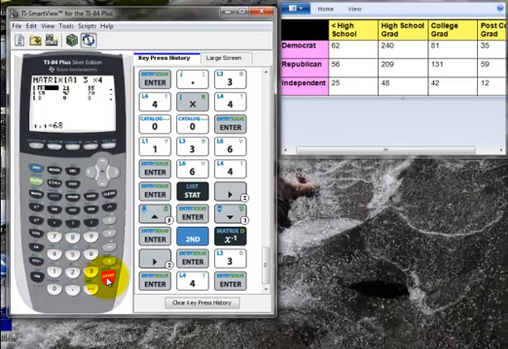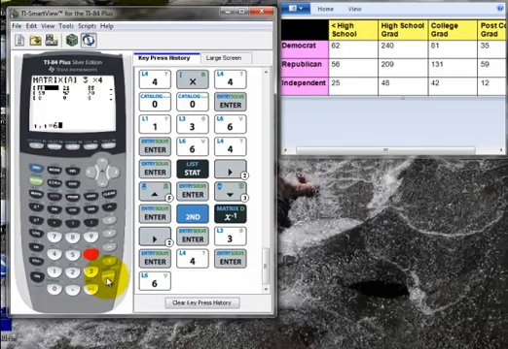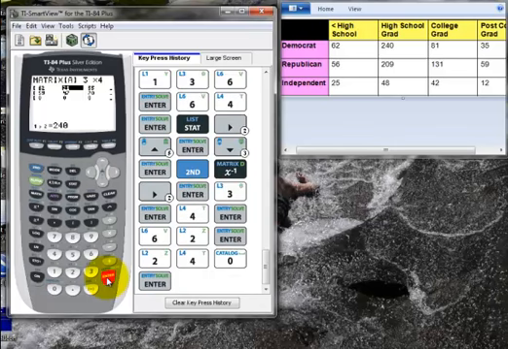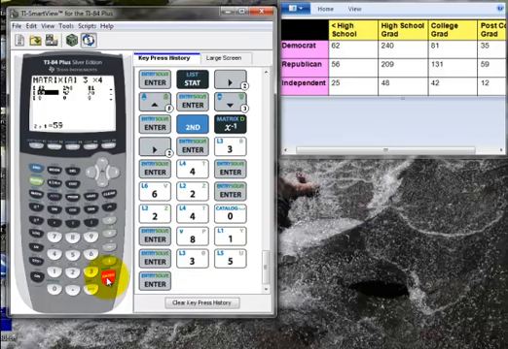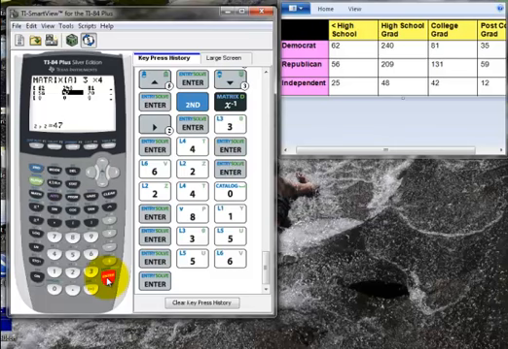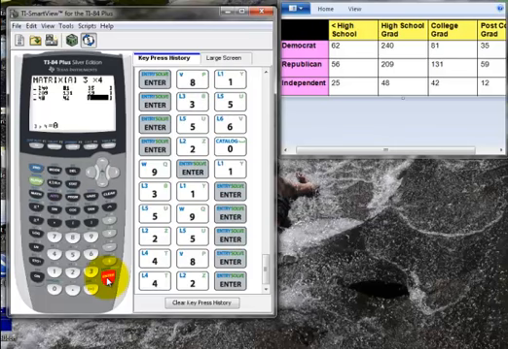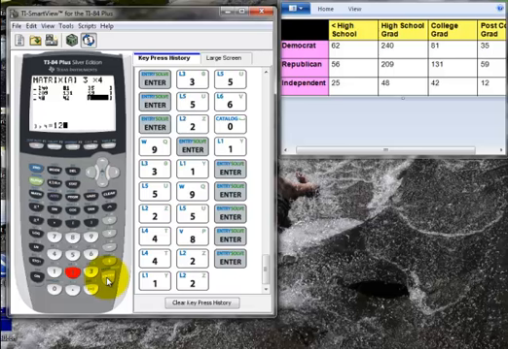Now what I do is I put in all the numbers. So I type in 62, hit enter. I type in 240, hit enter. I type in 81, hit enter. Type in 35, enter. Notice it goes to the next row. I type in 56, hit enter. And then finally, I type in 12. That's our last one. I've typed in all of them in my matrix, hit enter, and I have my matrix entered in.